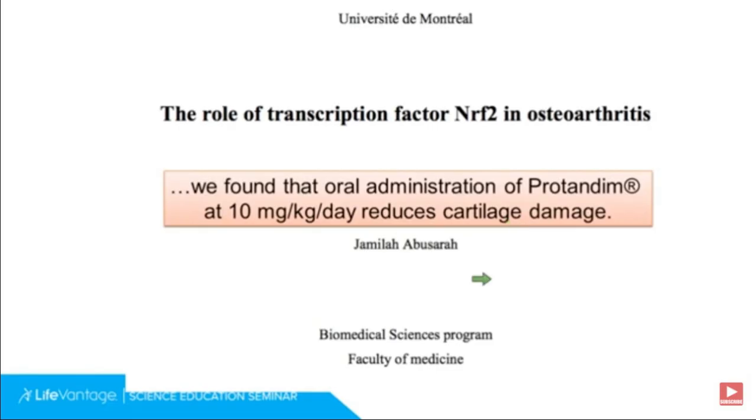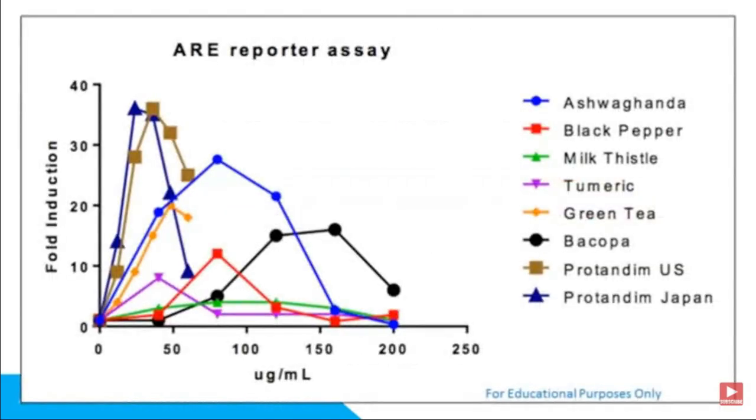Again, we can't say that we're a cure, treatment, or prevention for anything. I'm just showing you the results of other researchers' studies. Now, if you look at the individual ingredients, they all have some degree of Nrf2 activation, but the combination was clearly the best. And there are actually two preparations. There's the US version and there's the Japanese version. And that has to do with the fact that one of the ingredients was felt to be a drug in Japan, but not in the United States.